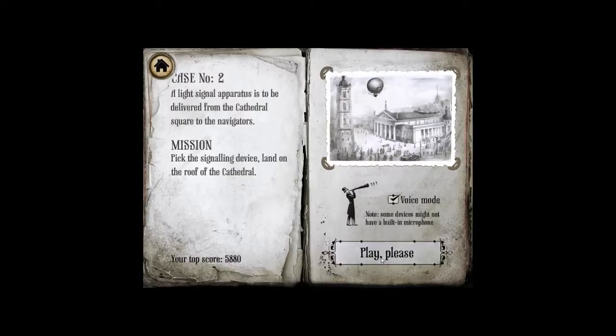Case number two, a light signal apparatus is to be delivered from the cathedral square to the navigators. Pick the signaling device, land on the roof of the cathedral.